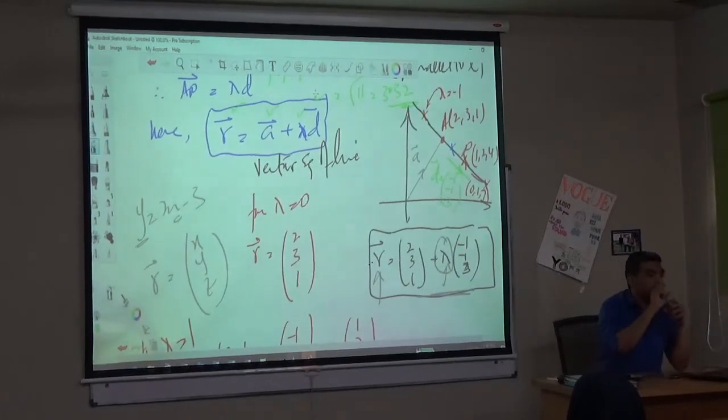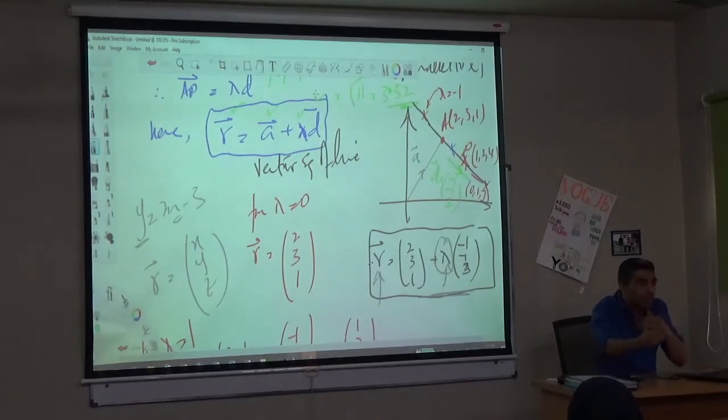Lambda is the number of D's that your point P is away from. So if I take lambda as 1, that means the point P that I am finding is one direction vector away, its distance is the length of one direction vector from the fixed point. So it also depends on what your D is, how long or short is your D. So you know D, and automatically you can tell how much distance that would be.